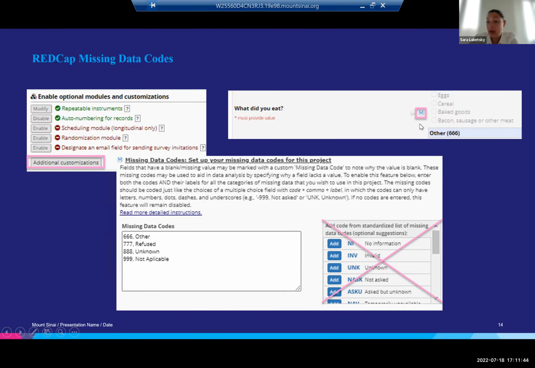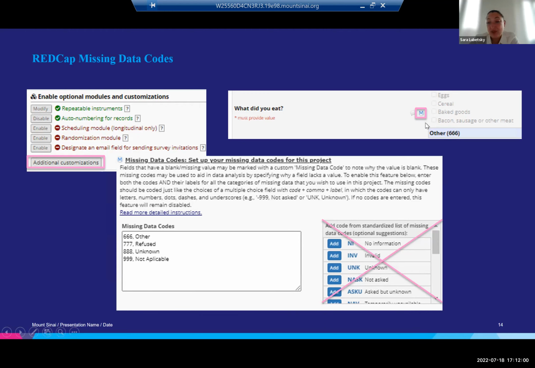So as you are going through your form, you remember this question about what the person ate. You'll notice this little M next to the question in the form, and that M stands for missing.